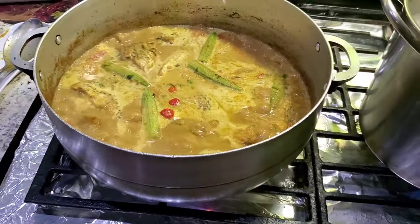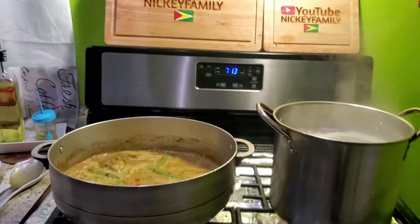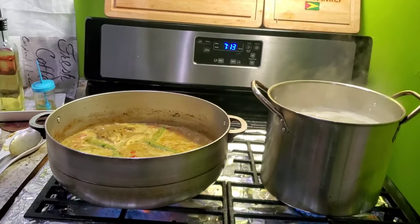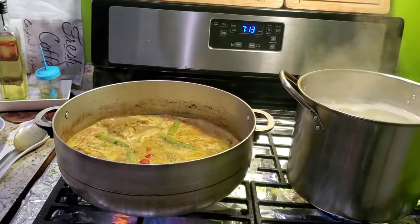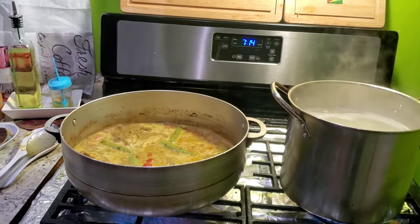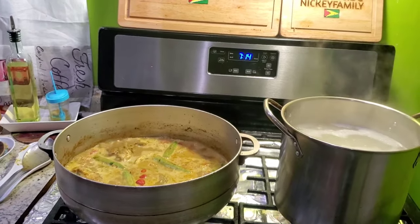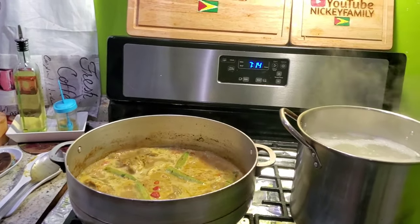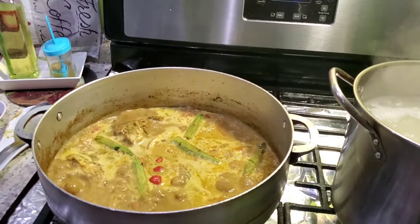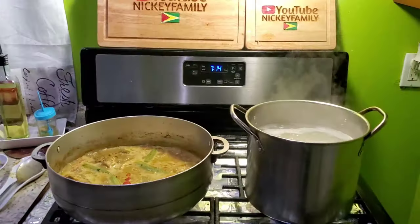Like I said, that's the fresh tilapia from the Asian store on Central Ave. That's the only place you can get the fresh tilapia. Otherwise, you get the frozen one from the West Indian store, or Restaurant Depot, or Sam's Club, or the Asian store in Albany. The fresh tilapia you get at the Asian store. So that's how everything looks, guys. Take a look.